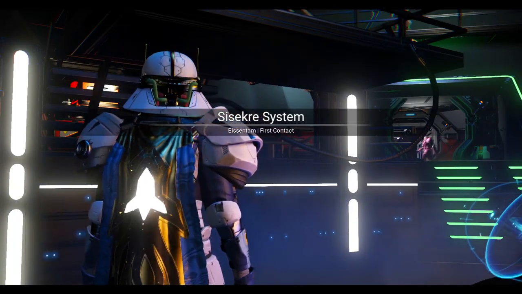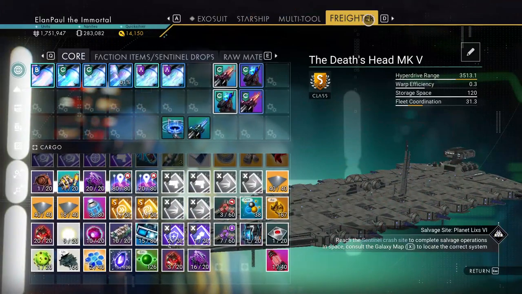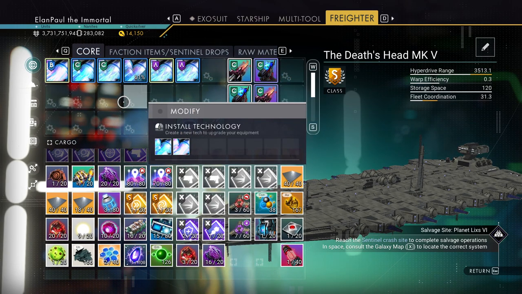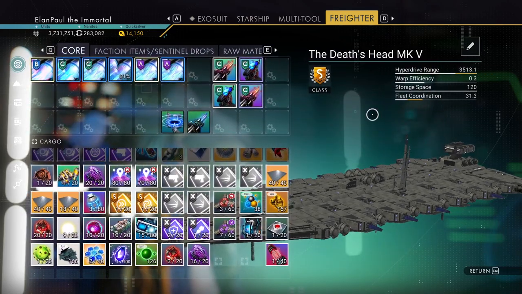Yeah, get rid of that. That was weird. There we go. Look at my freighter right now. You see it's dropped. I had that fully charged, so I'll get one or two jumps out of it. That's it, then we're done. So it's really not that great, even though I have a 3,500 light-year range out of it.